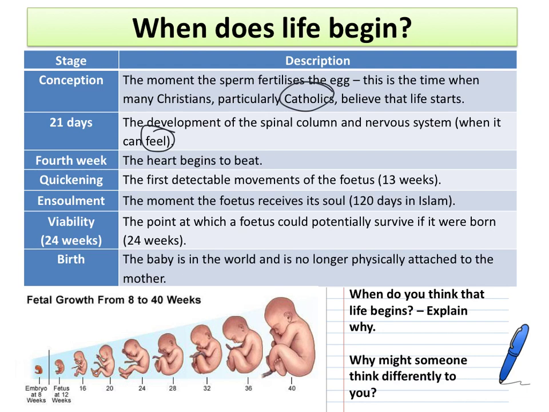The next stage at which life can begin is quickening. These are the first detectable movements of the fetus at around 13 weeks. Now, movement is important because it is one of the 7 signs of life. So if we can say that something is moving, we could say that it is alive.